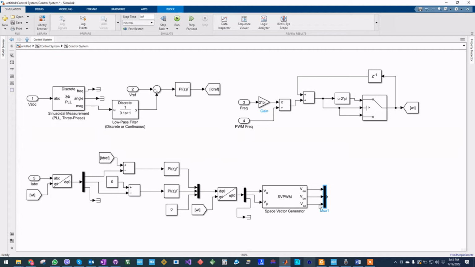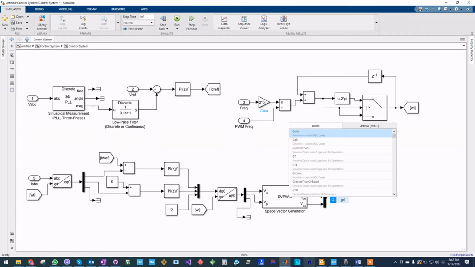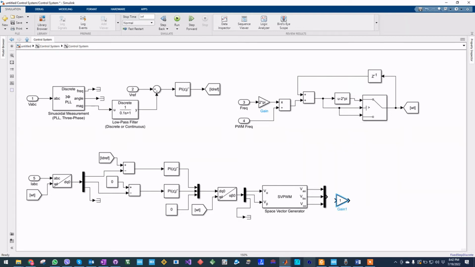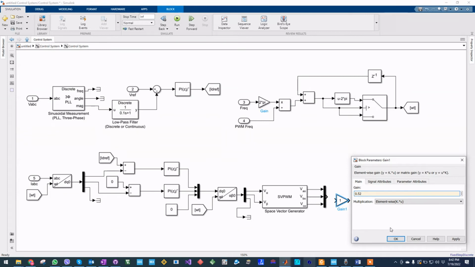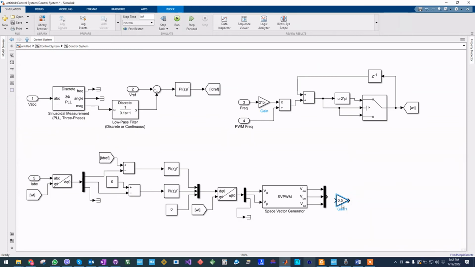So we have the space vector PWM from this mux, but it is between 1 to -1, or the modulation index. But we have the duty cycles for the PWM between 0 to 1, so we will scale it from -1 to 1 to 0 to 1. So first we have to apply a gain of 0.5. Then we will add a bias of 0.5 to offset it from 0 to 0.5.